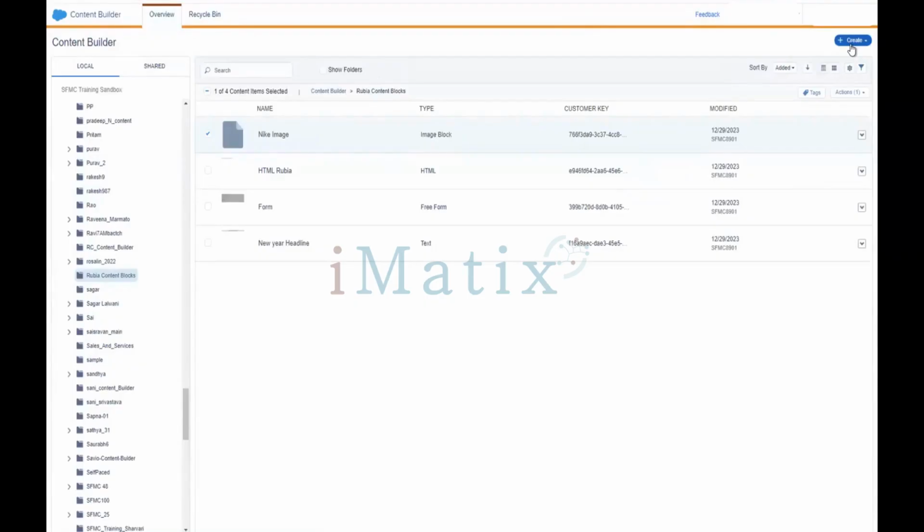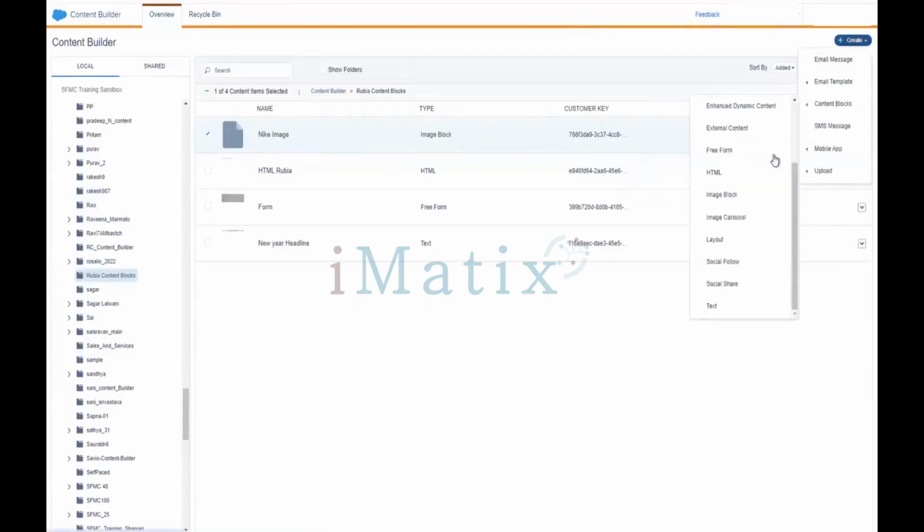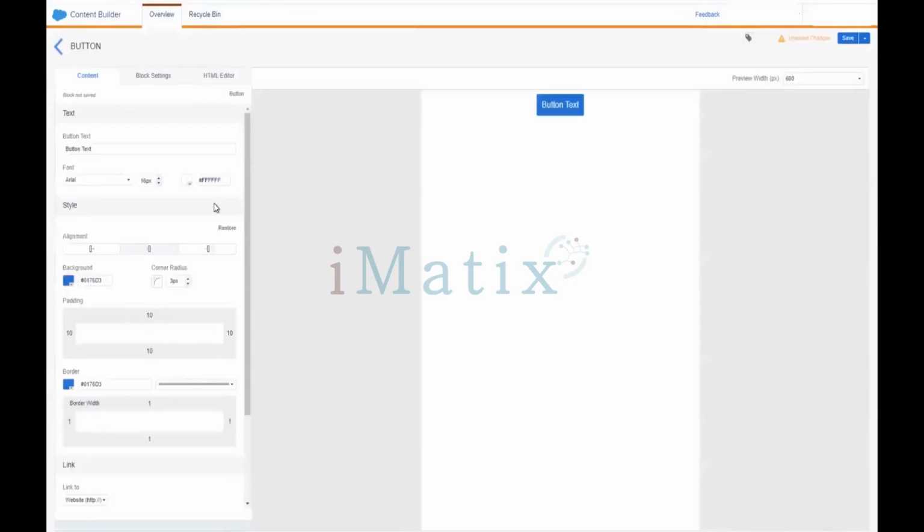Now create more content blocks. Go to the drop down. There is a content block called button. Scroll down, scroll up. Button is there. This button on the left side you can change.